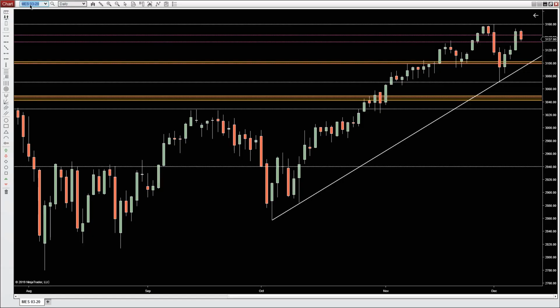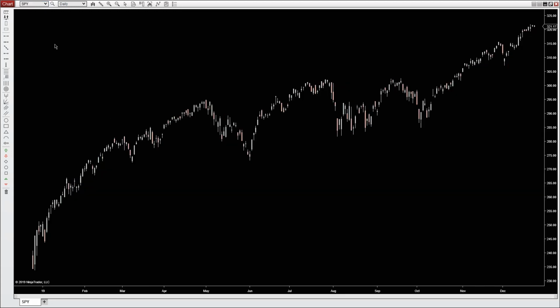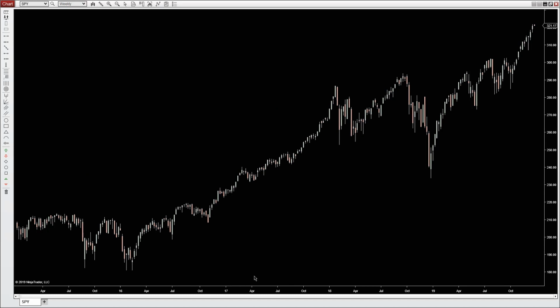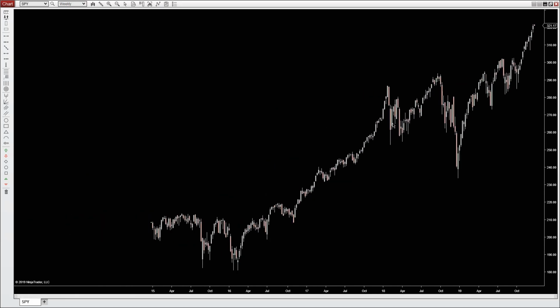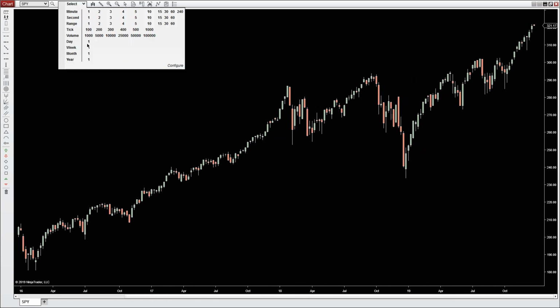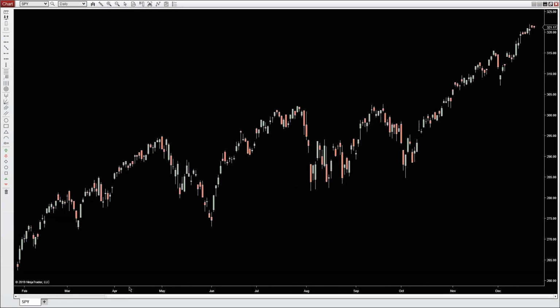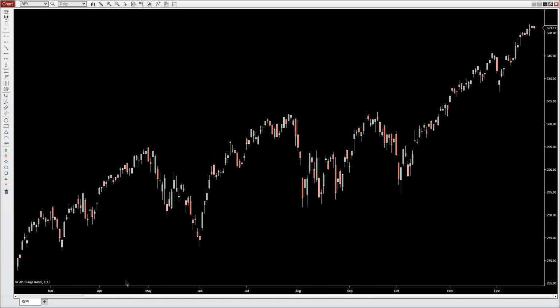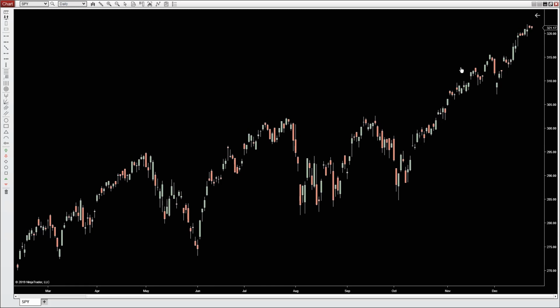Now let's go ahead and switch to the SPY ETF. So here is the SPY ETF contract on a daily time frame. Now let's take a look at a weekly here real quick. Again, you have pretty much all the data that you need there from the daily. Let's go back to the daily here. Yeah, pretty much all the information you're going to need is here on the daily. Again, we're kind of in uncharted territory up here, so pretty much the same thing for this ETF.